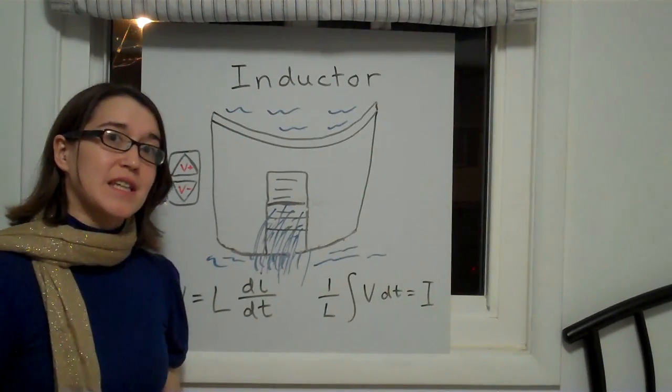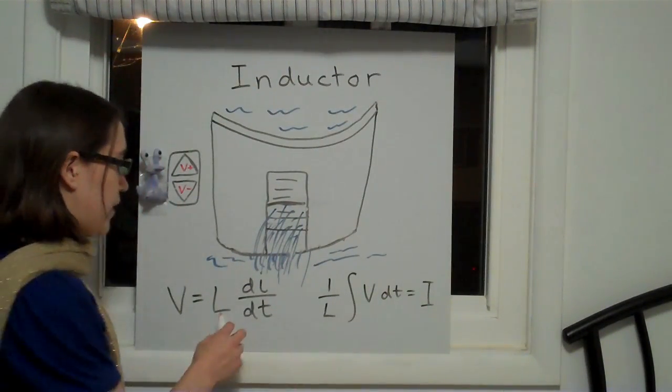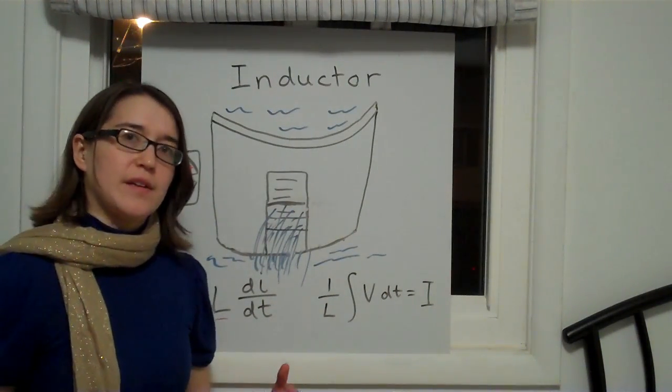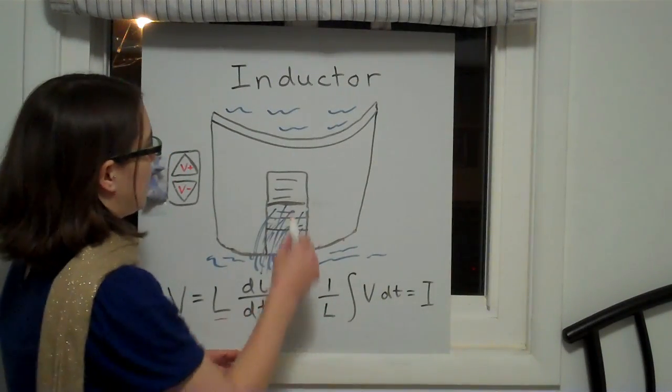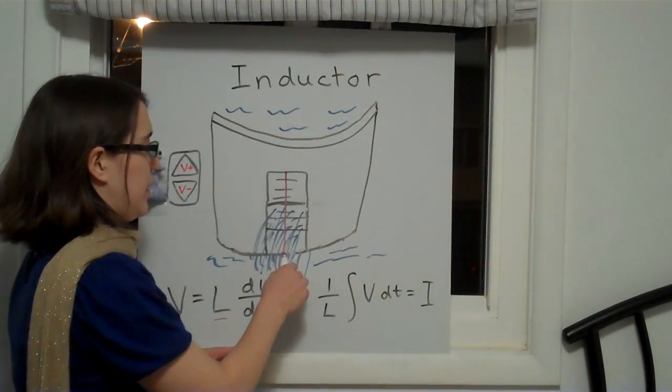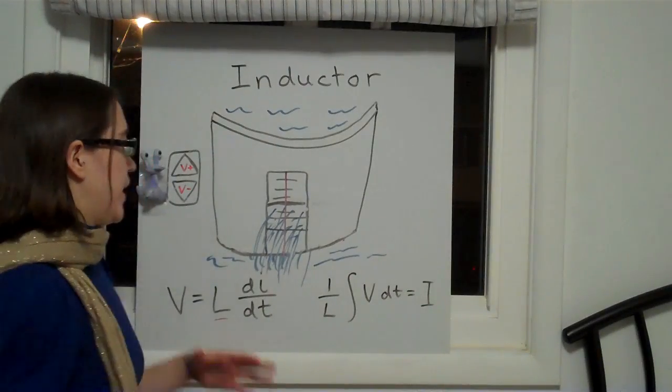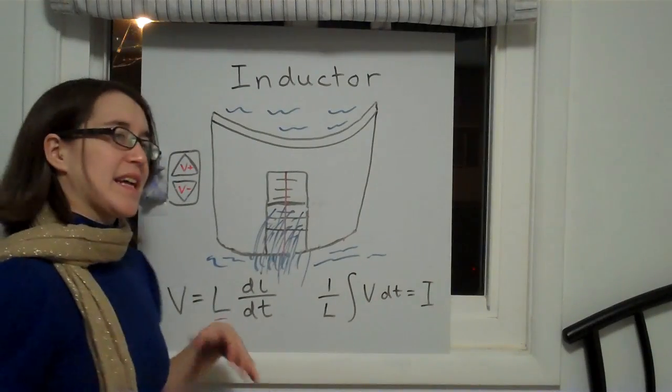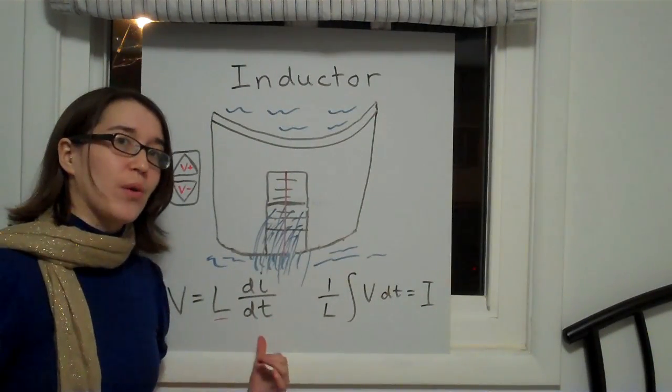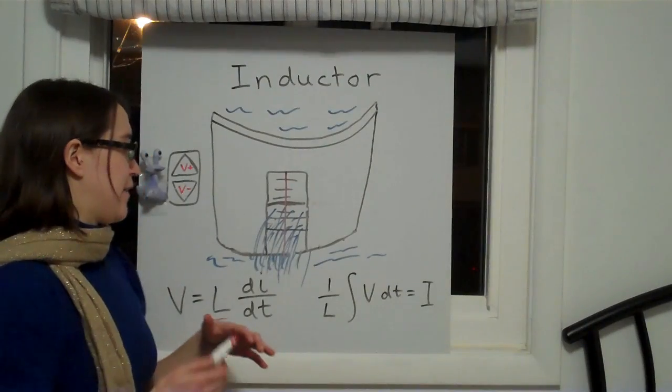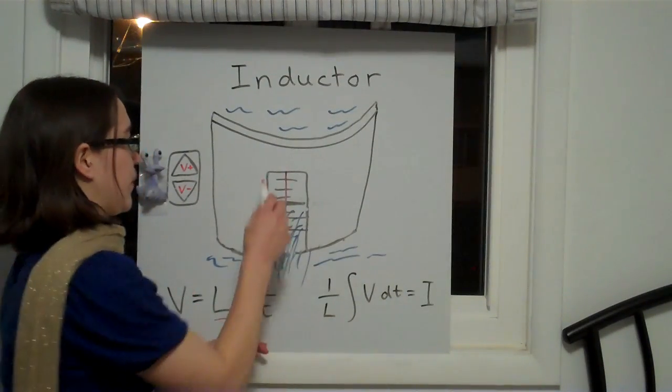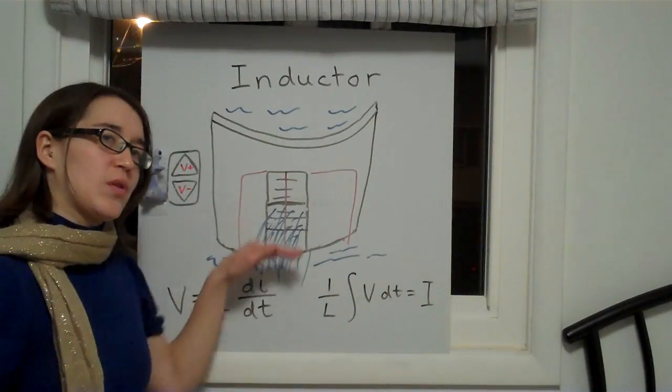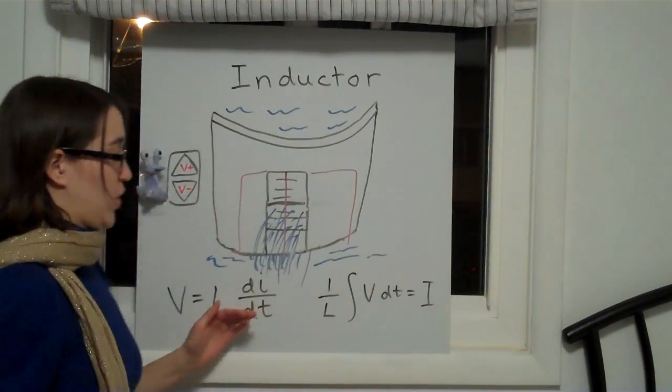And again, we have to think about the inductance, denoted here by L. And a little bit backwards from the other analogy, if we have a really large inductor, it's like cutting the garage door in half. So the same amount of voltage when you push the button and make the door go up, it doesn't change the current as much. It has a lesser effect on the current. And if the inductor is really low value, it's like having a really large door. So when you make the door go up just a little bit, it has a large change in the current.